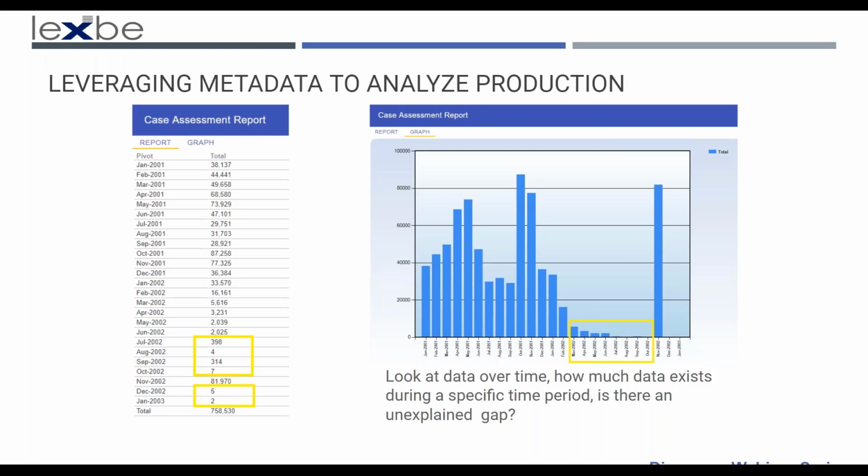This looks very odd, if not suspicious. This is the document count. So we got tens of thousands of documents, and then suddenly in 2002 it just falls off, and there's barely any. That is so extreme in this case that you clearly go back and say it looks like there's data missing. What if you had an example where it wasn't as extreme, but it dropped off only 10%?